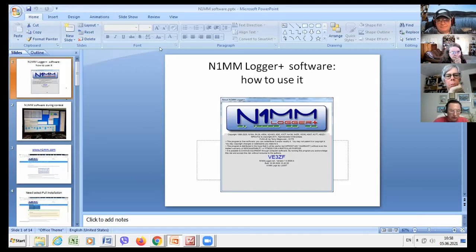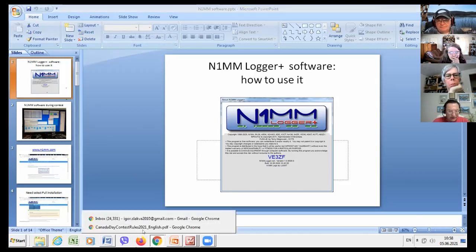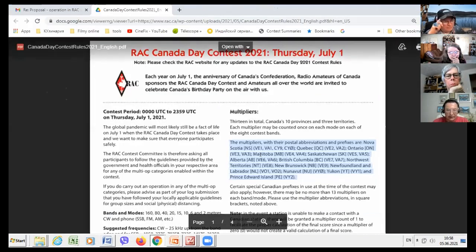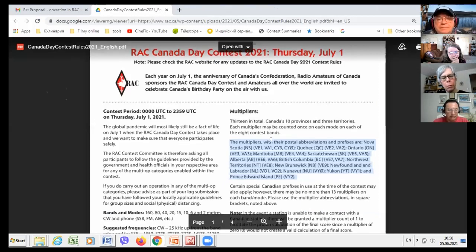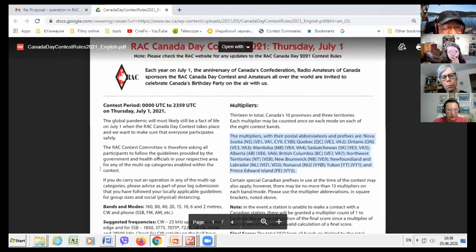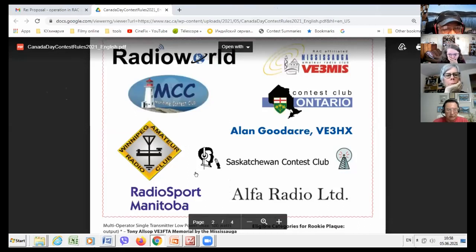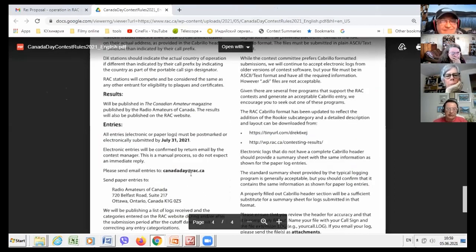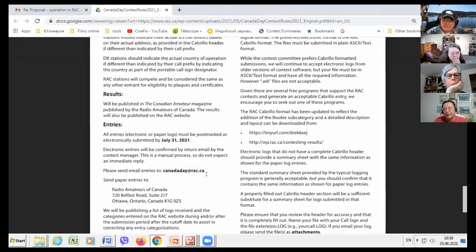From the rules of the RAC Canada Day contest, I think it's possible to submit online because you can go to the email canadaday@rac.ca and you can send your log. You can generate a Cabrillo file. This is a special format for the contest operation, which can be generated by N1MM.